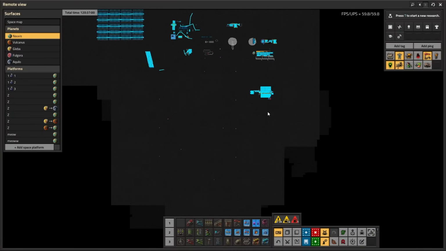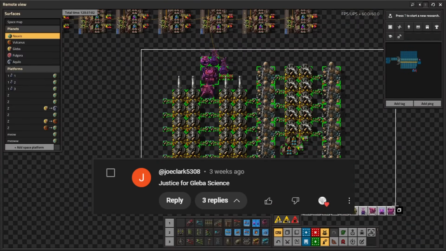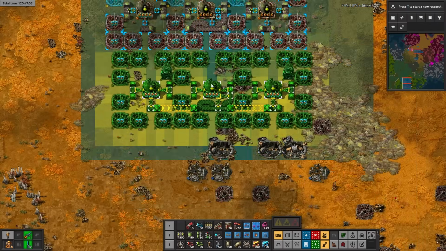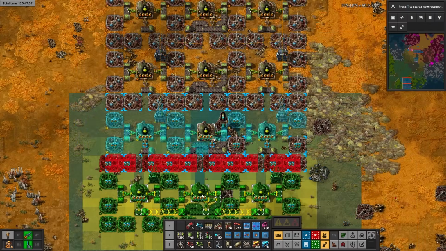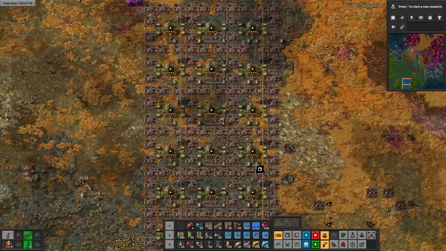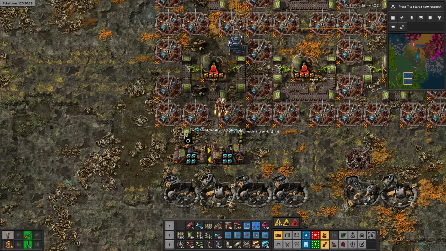I wasn't planning on doing global science, but since Joe Clark asked for justice, it will receive justice. It's totally not because I need to research productivity. I, of course, started with the Rectangle law of science. This is about 85,000 ppm, which is pretty good.